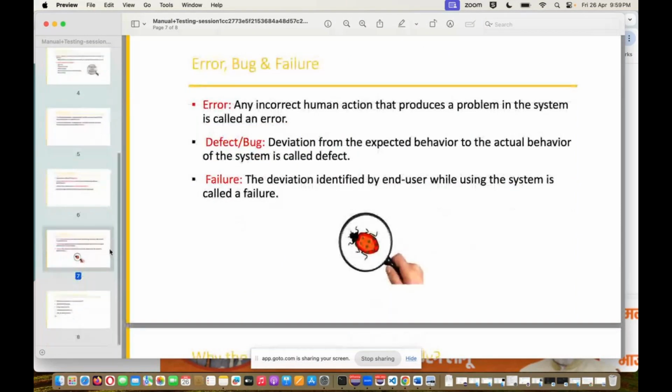What is the difference between error, bug, and failure? For us as a QA, everything is reported as an issue. But at a high level, you need to have a classification. There is a slight difference between error, defect, and failure. Whenever we have a deviation from the requirement, that is considered a defect. An error is, say, missing a semicolon or a bracket in a function. And when a deviation is identified by the end user, when the system is in test, that is called a failure.